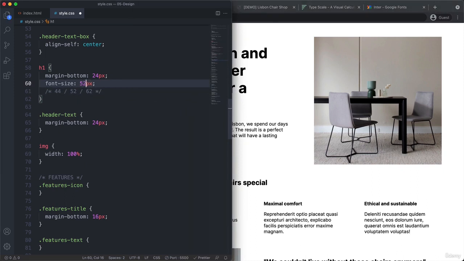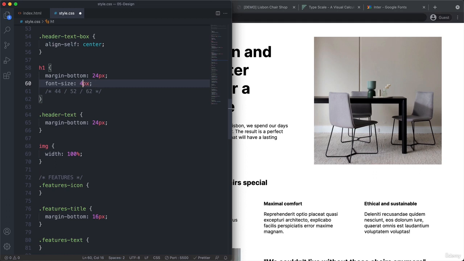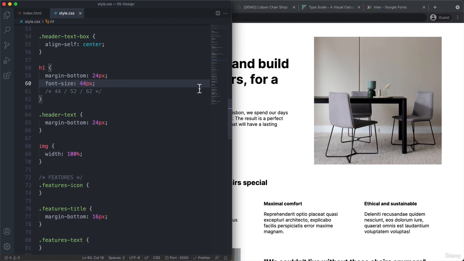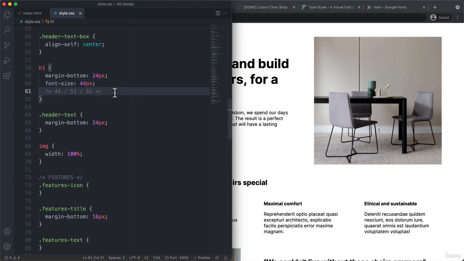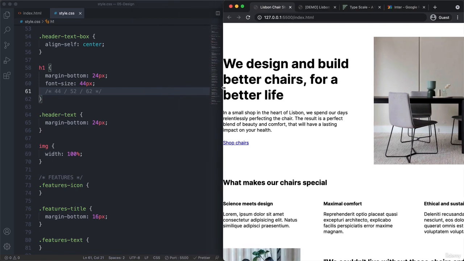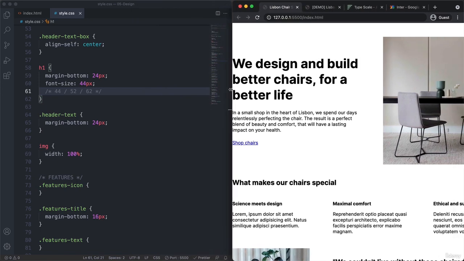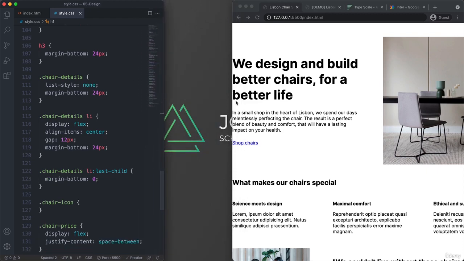And so, yeah, we saw that 62 doesn't work. Let's try 52. It's also way too big, I guess. So let's go with 44. So that looks nice, right? So I'm going to keep that one here. But I also want to decrease a lot the line spacing here. Actually remove this here. So this is actually enough like this.